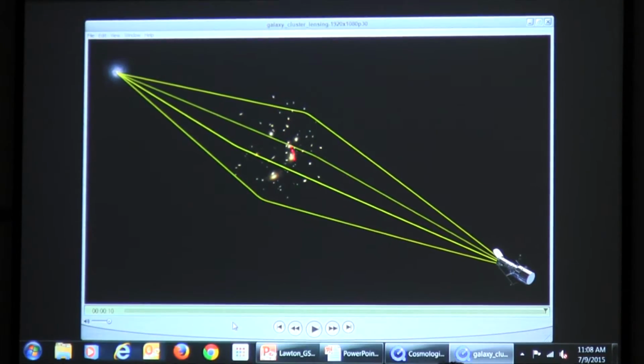So in this picture, we have the galaxy cluster, and then we have really distant galaxies that are behind that cluster. Those really distant galaxies behind the cluster, we're going to see them, and they're going to be magnified. Okay? They're going to be brighter than they would if they weren't being lensed. We call this a gravitational lens. So we have a glass lens that we showed you. This is being lensed by gravity, okay? By the curvature of space-time. So these are gravitational lenses.